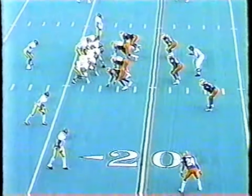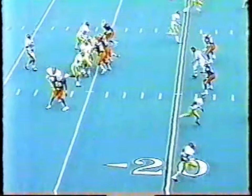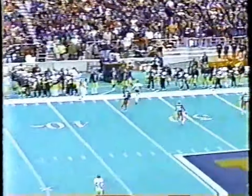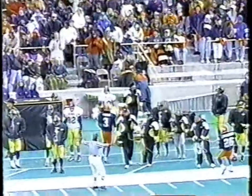All right, hang on a second. We'll let Wayne take this in. Second down for Iowa, about 9 yards to go. Sherman looking to make a play. Had Gibson deep, but the pass off the mark. Matt Sherman did well just to get rid of it. Let's get back to Jim.